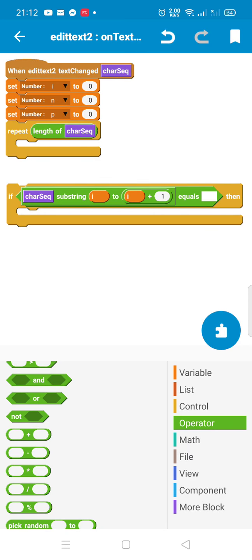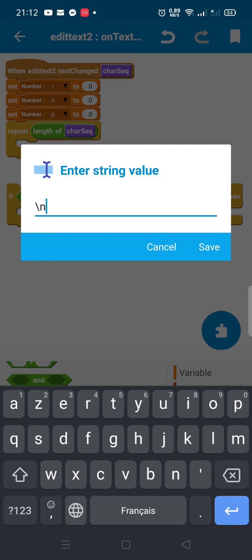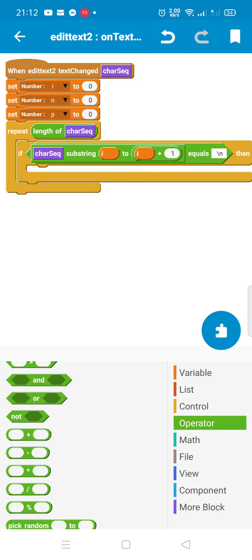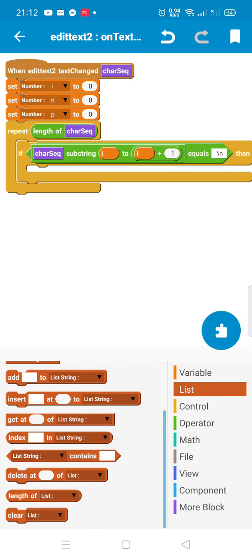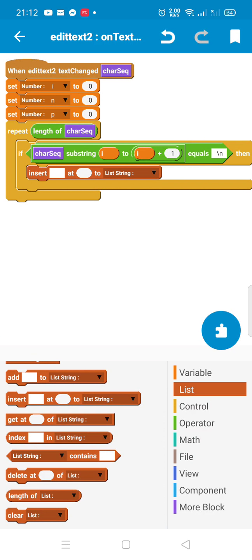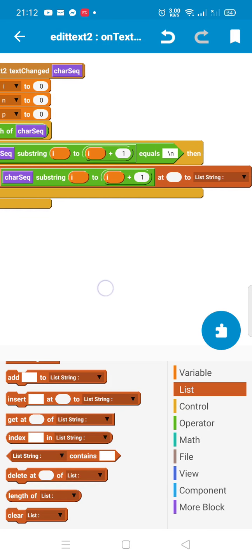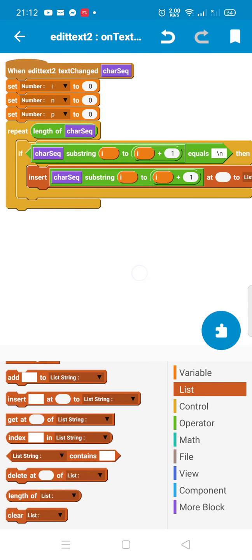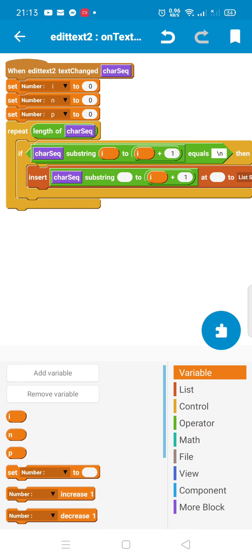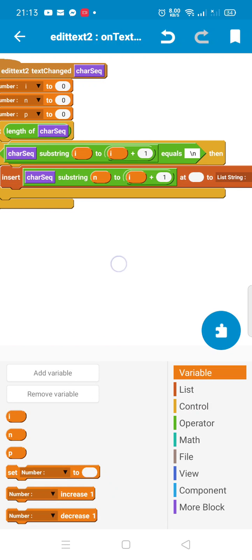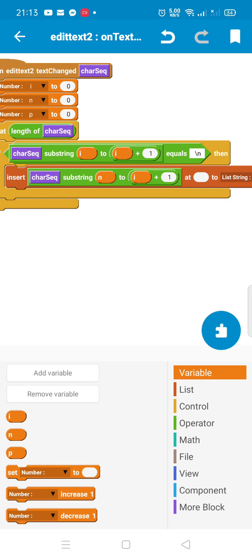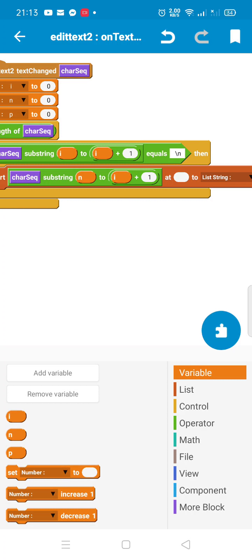So if the letter equals a new line, for the length of our result, if we find a new line, we will insert this substring. We will copy this. We will insert a substring from the start index of our line, which is initialized by n, to the index of the new line.